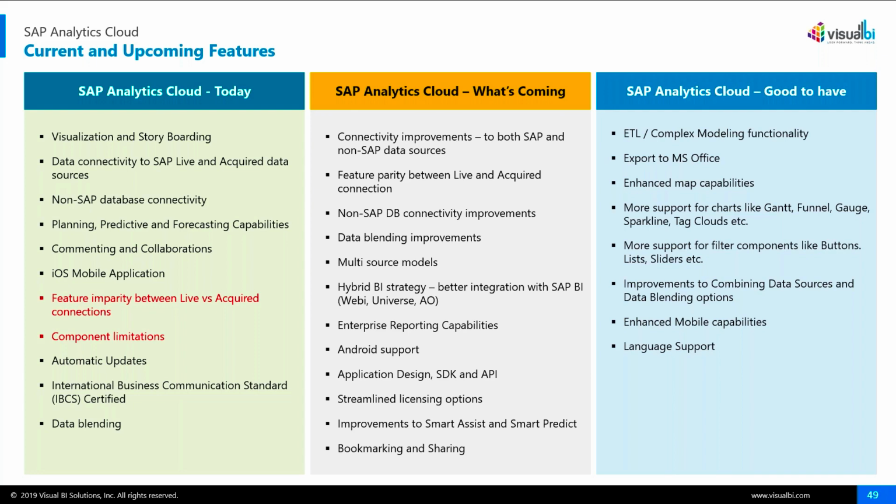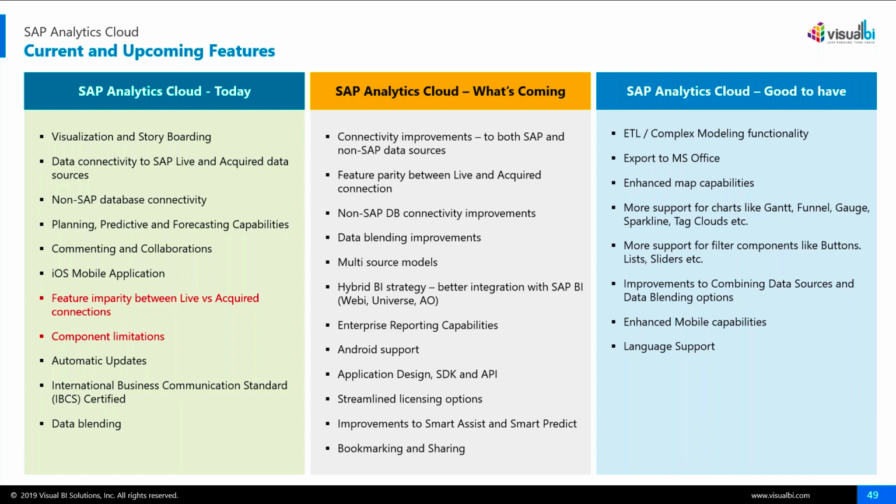We're going to have multi-source models. We're going to have support for Android mobiles as well. And the SDK is going to be one of the most important features that is going to be available, and it's going to excite every one of us. So I'm pretty much excited about it. And also bookmarking, sharing, and scheduling. That is also a few of the important features.